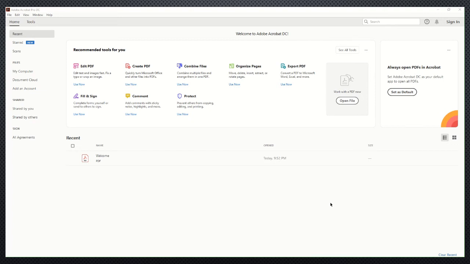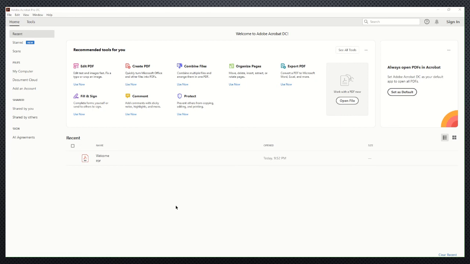We should be now into the actual program, Adobe Acrobat Pro DC. It should say it up in the upper right hand or left hand part of the window there. And this is what we'll be working with for the remainder of the semester. It may also bring up a message asking if you want to make Adobe Acrobat DC Pro your default PDF application. That means that any PDF you open or click on will come up in this program. That's totally up to you.